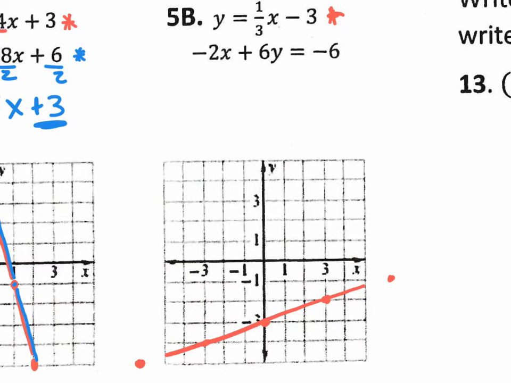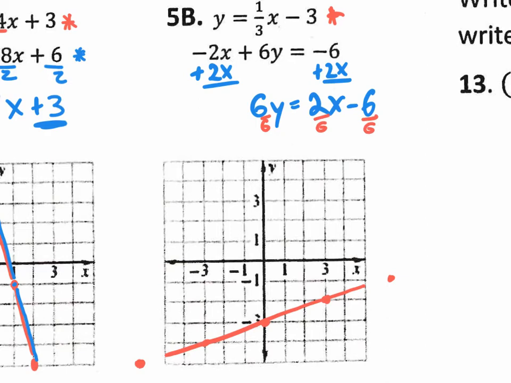Let's look at the bottom equation. The bottom one's definitely not ready to graph. I want to do the bottom one in blue. Let's get in y equals mx plus b form. I'm going to get rid of the minus 2x by adding 2x and adding 2x. I will have 6y equals 2x minus 6. So for my final step, I'm going to divide by 6. I will end up with y equals, reduce 2 over 6, it becomes 1/3 x. -6 divided by 6 is -1. So there's my new blue equation.